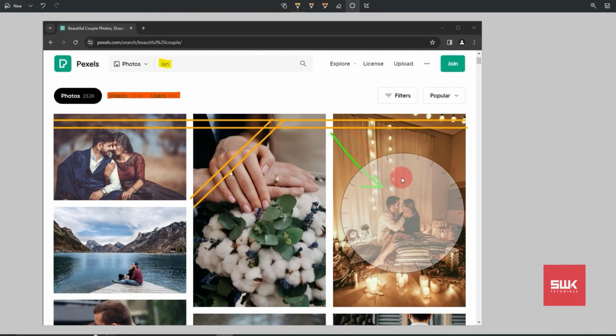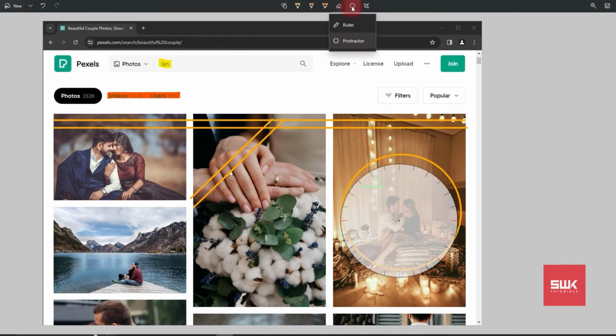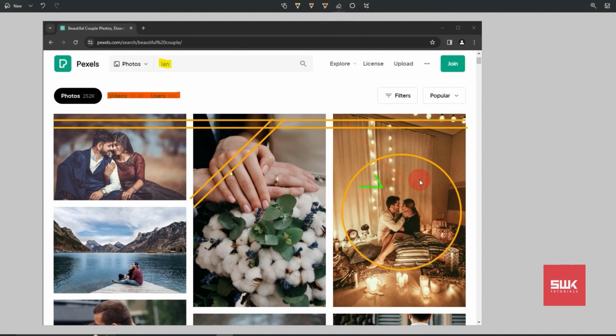Plus, we can draw again like this around it, and if you want to erase something, you can erase it. Okay, I want to turn off my protractor, so I will go here and turn it off. Again, I will go to my eraser tool and I will erase this. I don't want this. And if you want to erase everything, you simply come here, left click, and then again left click over here.